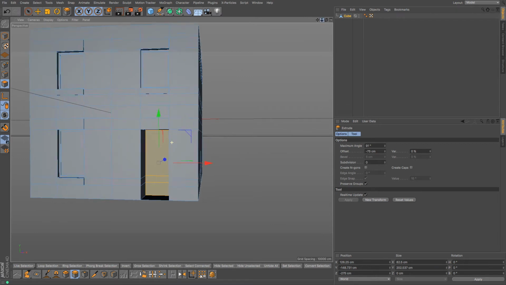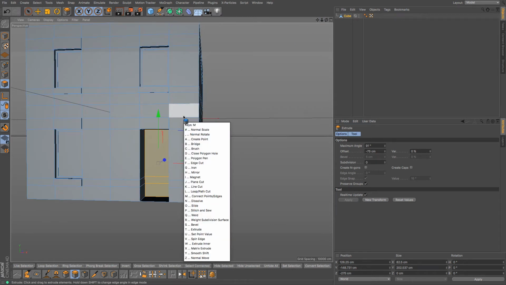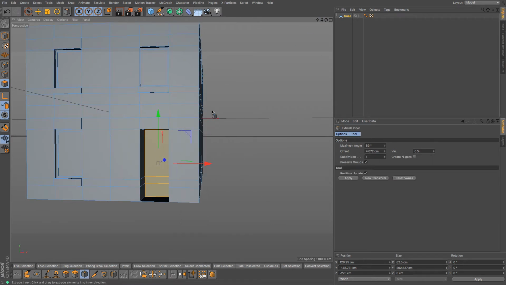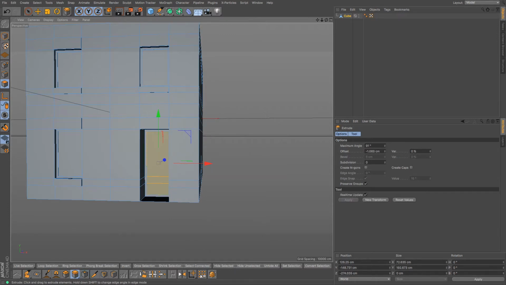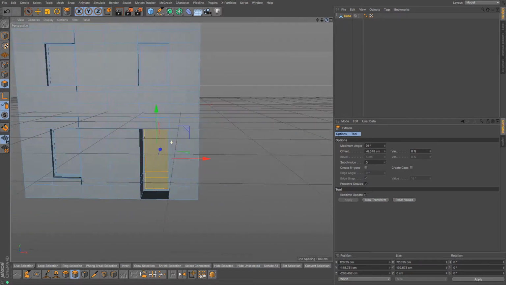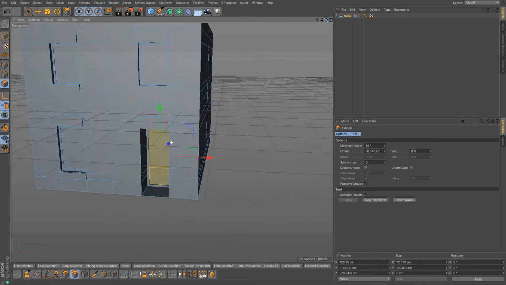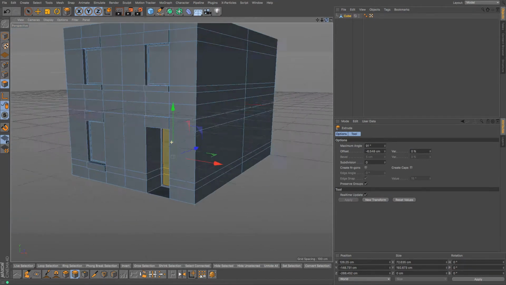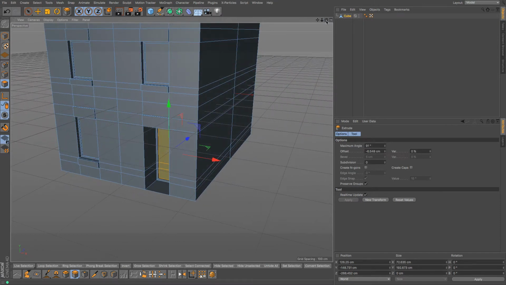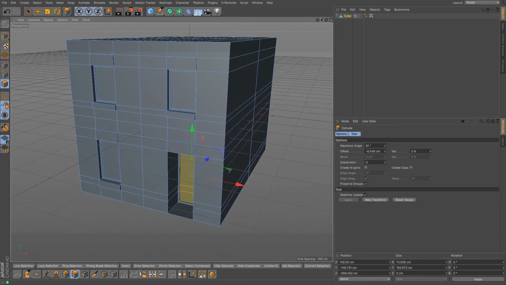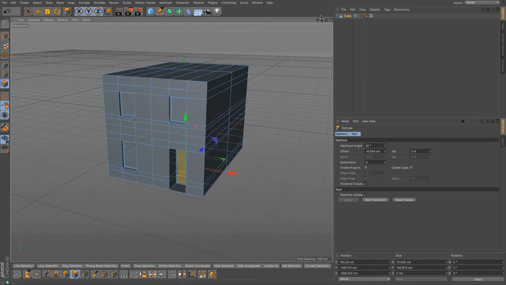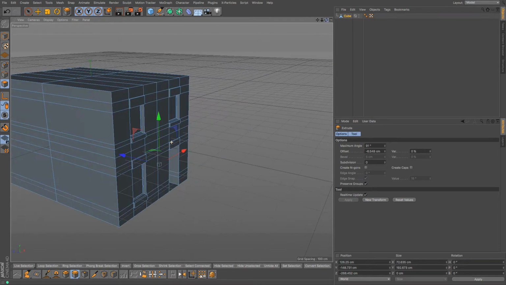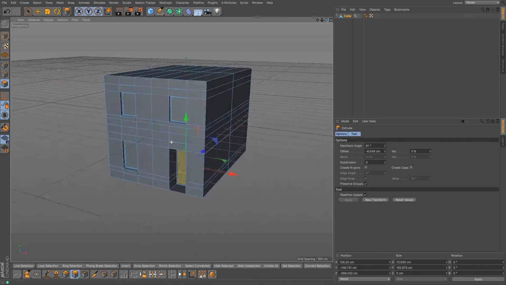And similar to what I've done in the other one, I'm going to do extrude inner to do a little bit of a frame, and then M and T to extrude backwards to give the impression that there is a door there. Now if you've got a door model, or if you want to put a texture on, that's another way of doing it. We've got multiple different ways of producing that. And there we go, quite quickly we've got our flat fronted bay window.